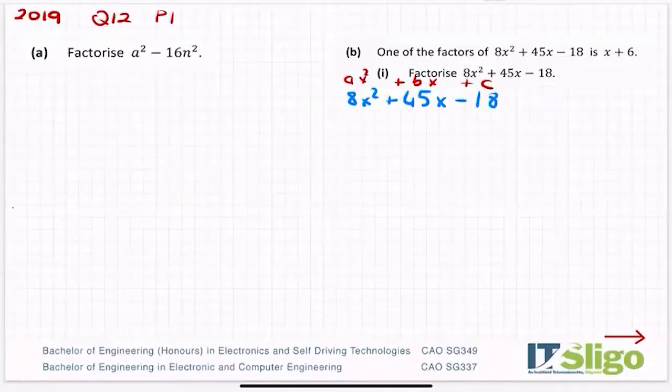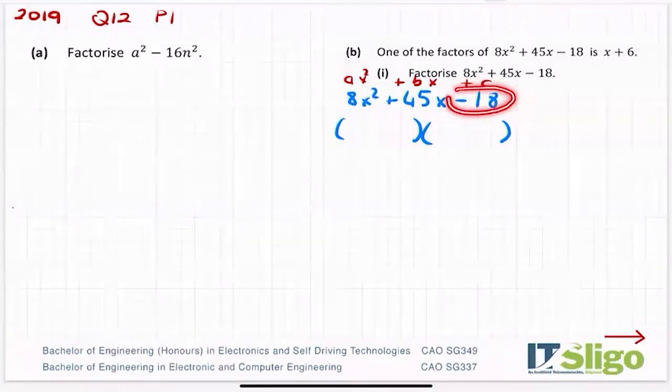Okay, so to factorize a quadratic, it's bracket, bracket, bracket, bracket. And what you do is you split the first term between here and here. Okay, you split the second term between here and here. Okay, this is a particularly hard one because we've got a number in front of the x squared and it's an even number, so it has lots of factors, and we have a quite high number here with c. Okay, so that is why they've tried to help you by giving you one of the factors.